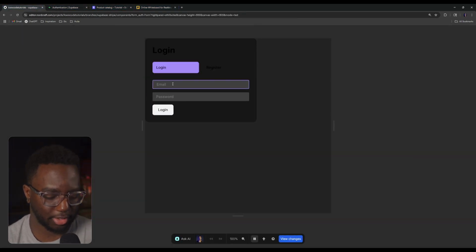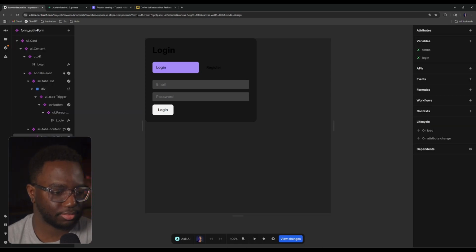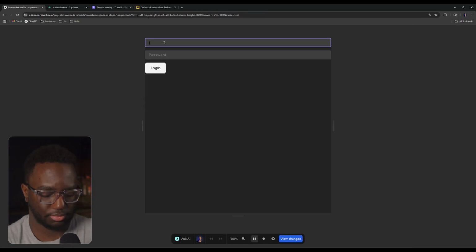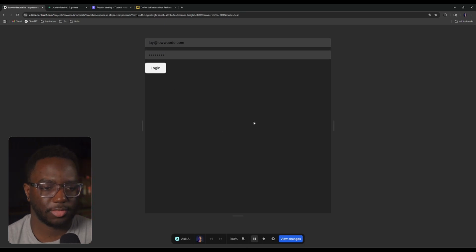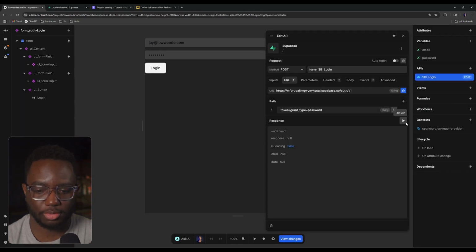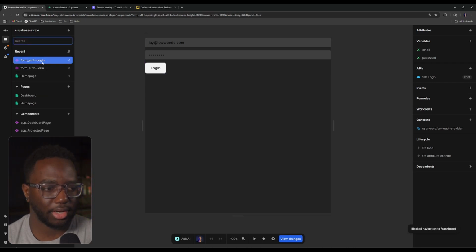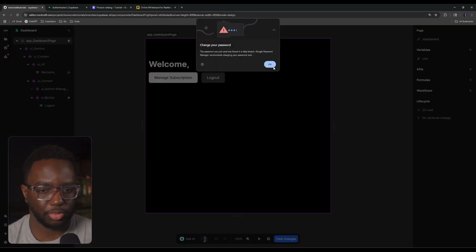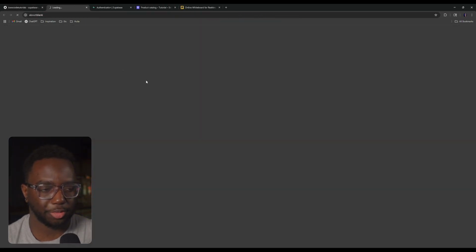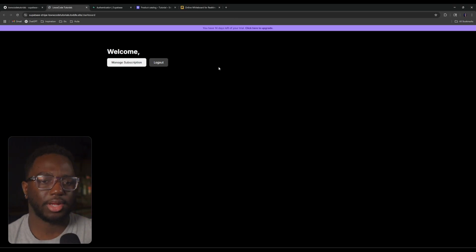Okay, so I can do login. Super secure password of password. There we go, we get our auth token. And now I can go to dashboard. Let's open this in a new tab here.